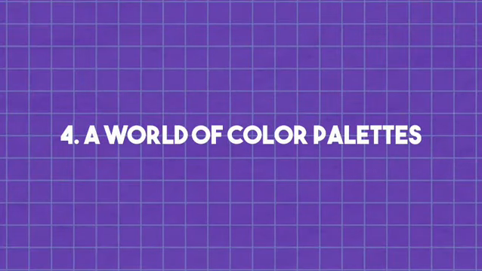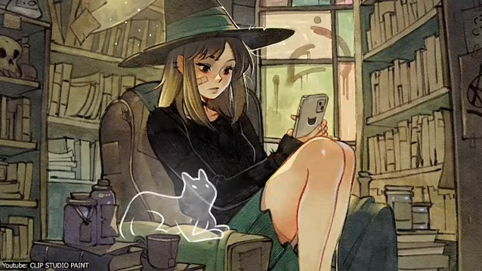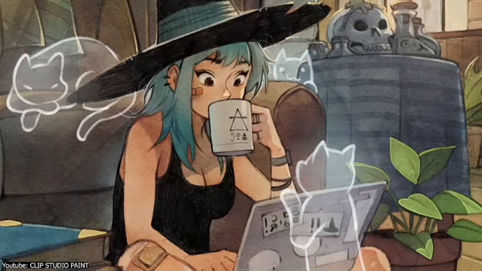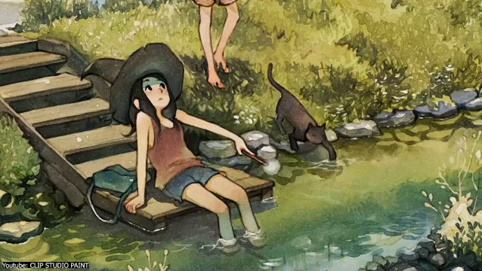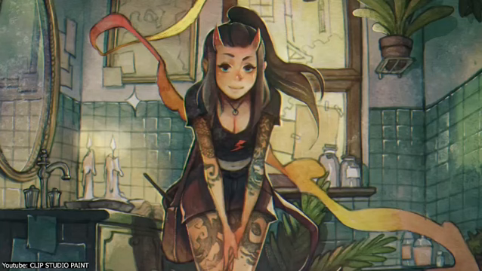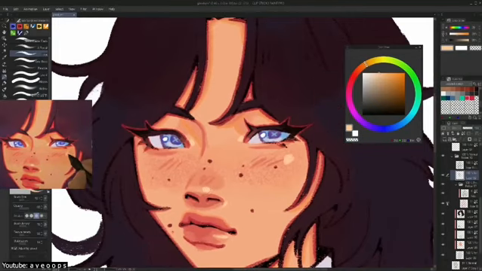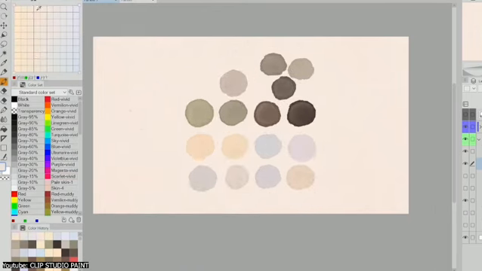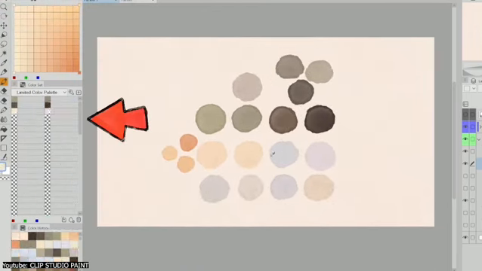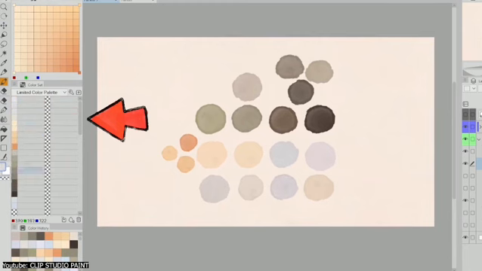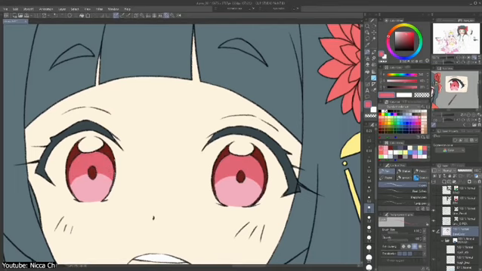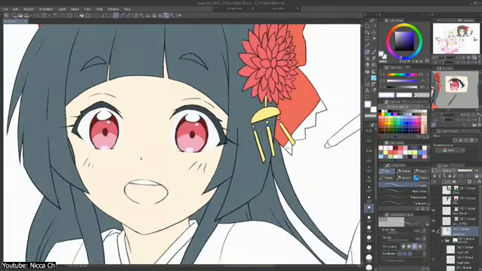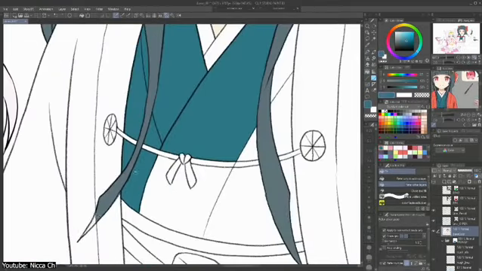A world of color palettes. Having color palettes is incredibly important if you do repeat character art for a set of characters that need to have consistent colors. It can also be helpful for when you like to have specific colors saved for specific purposes, for example, different skin tones and their undertones. When it comes to this aspect, CSP offers you the ability to create your own palettes, create compositions of different colors, and add swatches and so forth. This should make it easy and accessible to get your preferred colors without having to tediously try to find the reference for them, import them into the software, and use the color picker.